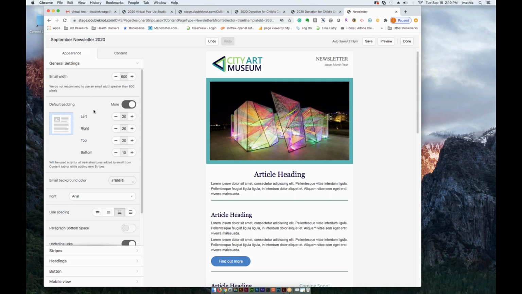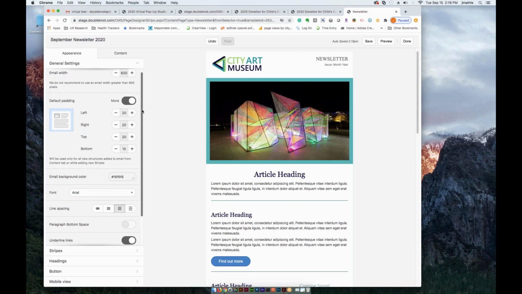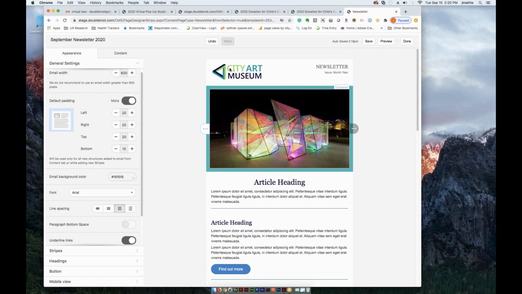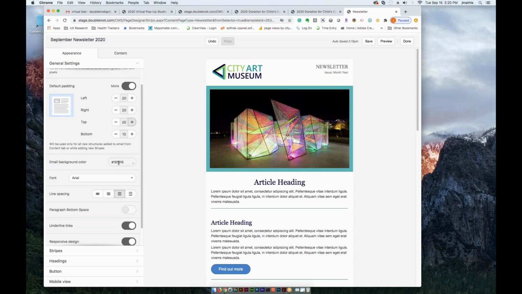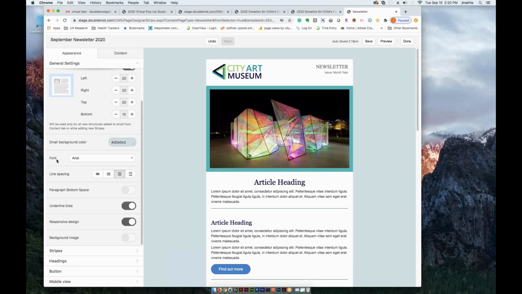As you can see, there's a left and right padding of the whole document. So if I decrease that, you can see right there that it decreases. And then if I want to change the color of the background, I can also do that. So that's globally set right here.